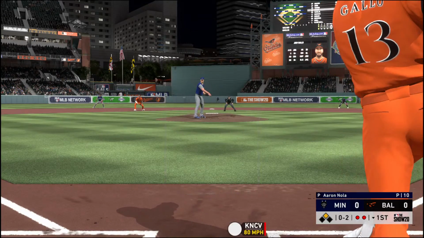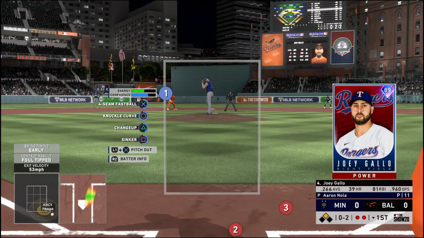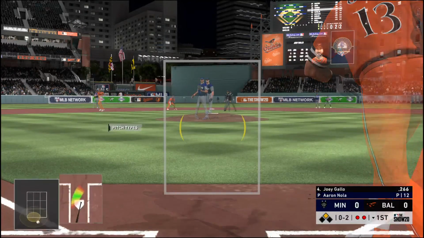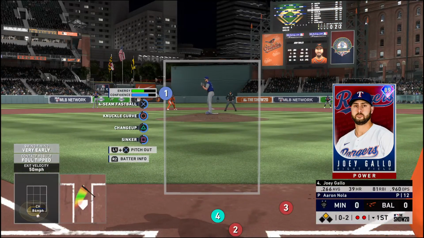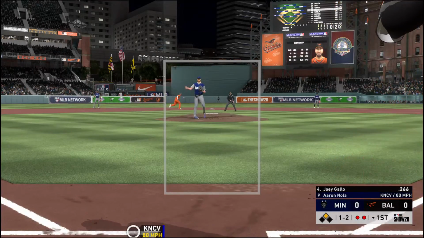It's 0-1. And he falls behind 0-2. Not be surprised if he throws the same exact pitch. He was lucky to foul that one off. Neither guy willing to give in, and the at-bat will continue. Don't be shocked if this pitcher tries to go a little bit further outside the zone.